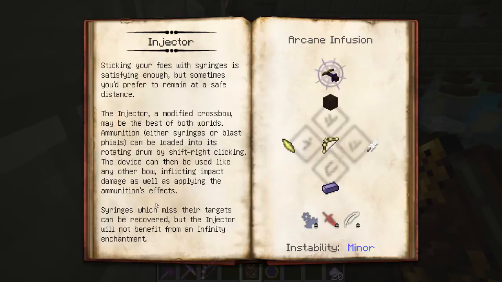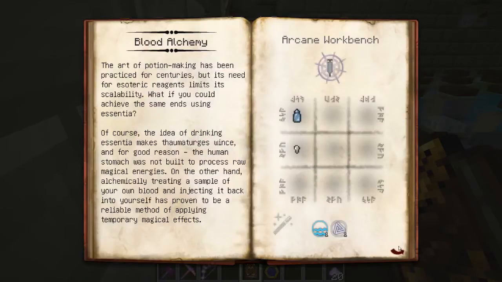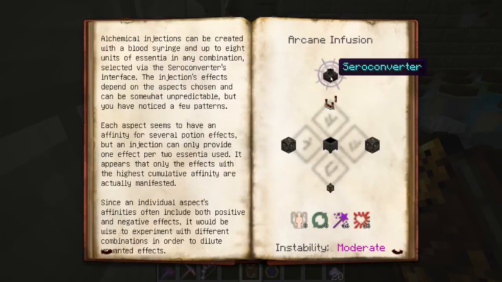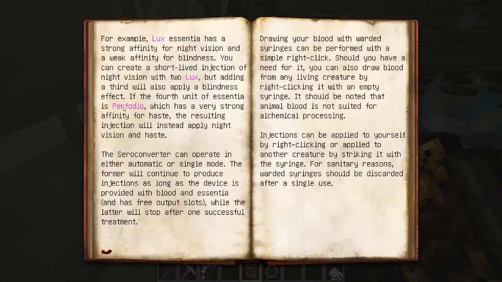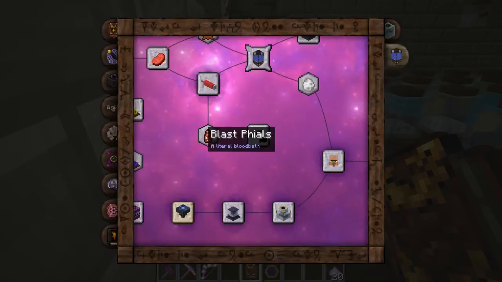Because I've never fought with health potions, so you guys can tell me if it actually will work. I'm going to try it and see. You do not get infinity enchantment on it, but you can recover syringes that did not hit their target. And that's going to get into blood alchemy, which uses this thingy, the seroconverter. And I haven't done this at all, so it's going to be a new thing for us.